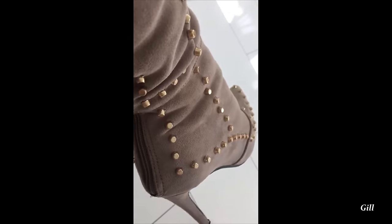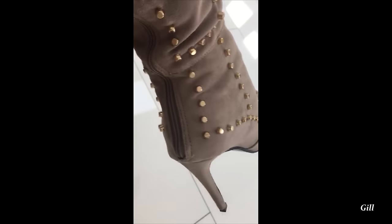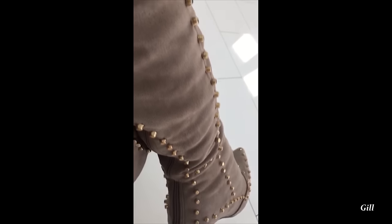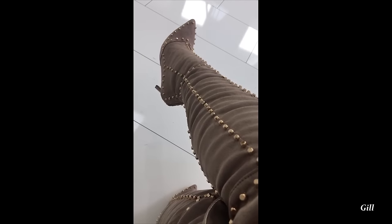There's a back zip that starts right above the heel — that can be a little bit of a job. My trick is to do it about half an inch, get my foot in properly, and then it makes it easier to do the zip right the way up to the back of your knee. I hope you've enjoyed seeing these; I love wearing them and I'll no doubt be going out in them quite soon.